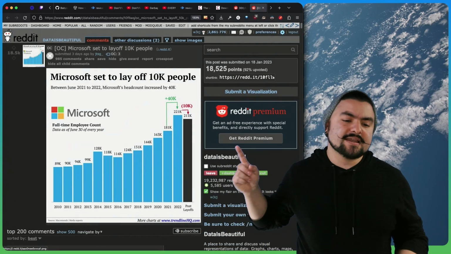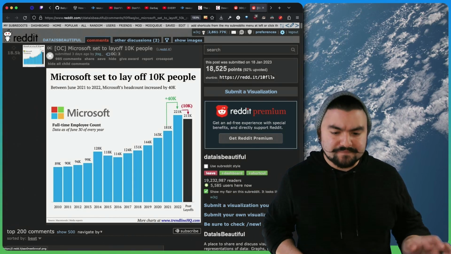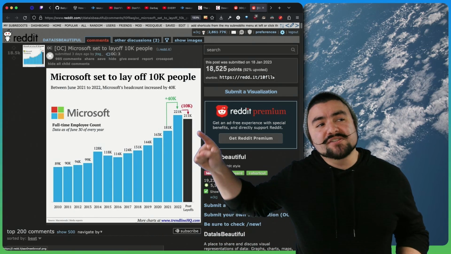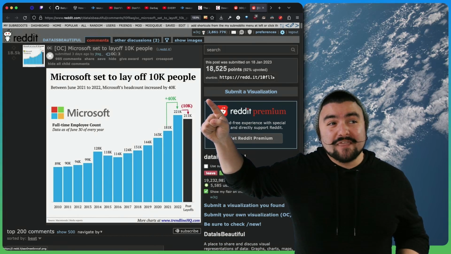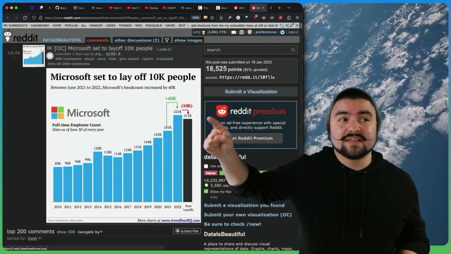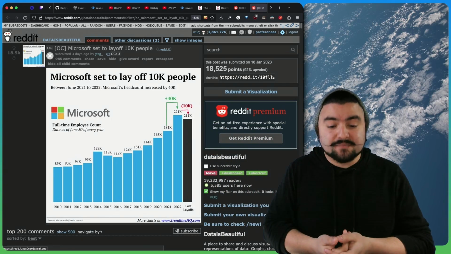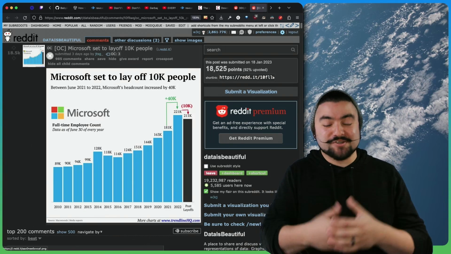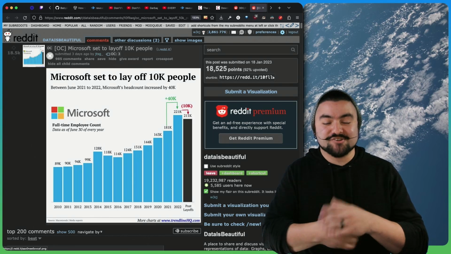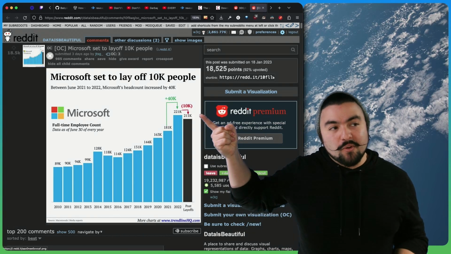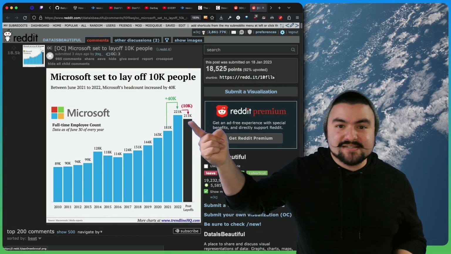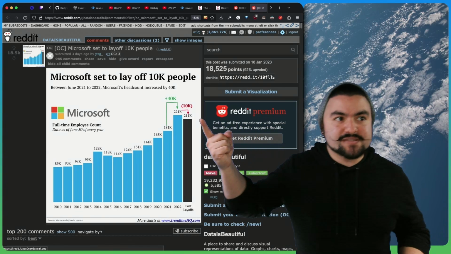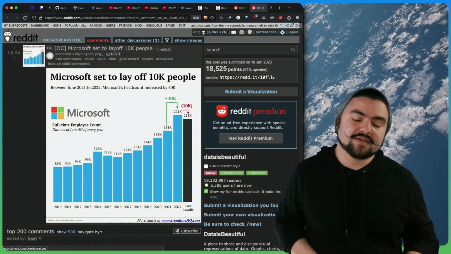So this was an image posted on r/data is beautiful a few days ago. And they actually show that between 2021 and 2022, Microsoft hired 40,000 people. So this recent announcement of a 10,000 person layoff, it's a lot of people. Don't get me wrong. Those 10,000 people are going to have to find a job. And if you know them, if you have someone in your network, you should definitely help them with interview prep and job searching and different stuff like that. But the point I'm trying to make is that that's still a net positive of 30,000 jobs. So even though they let off 10,000 people, they essentially overhired. So while it is news that they laid those people off, they still hired 30,000 people since last year.